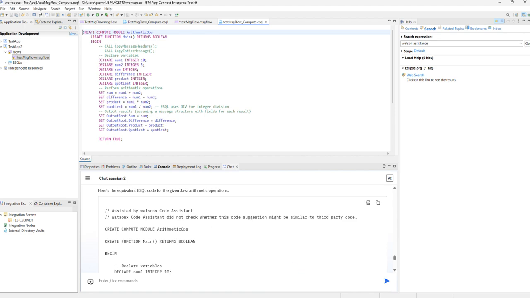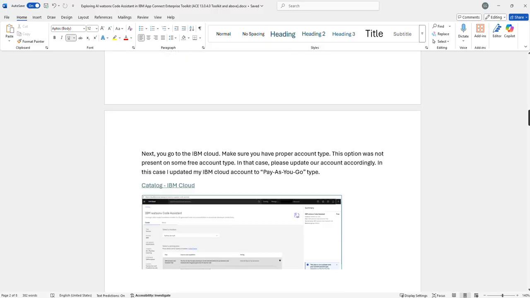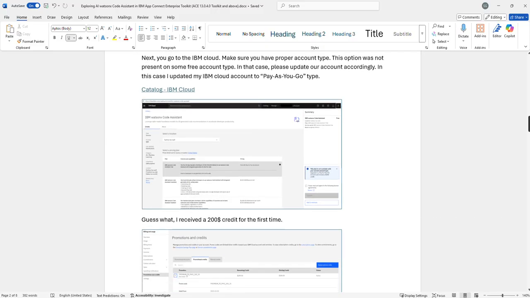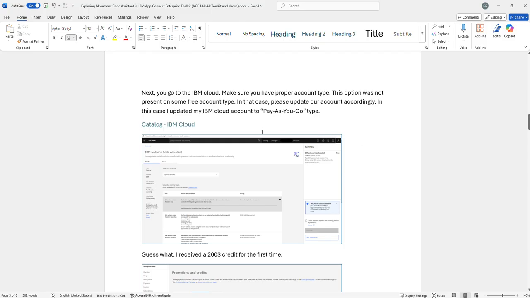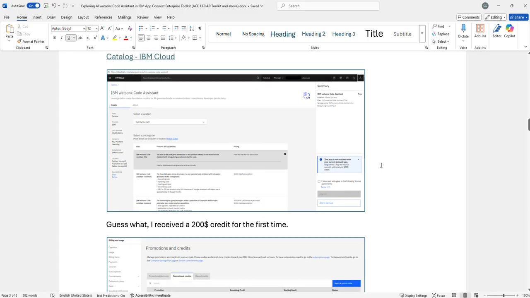Now come to the next step, what you have to do, as I already did, so I can show you. Initially, if you have a free account, you will not get these features. As you see here, I have the free account, and it says you don't have this option; you have to at least go pay-as-you-go, or enterprise type.